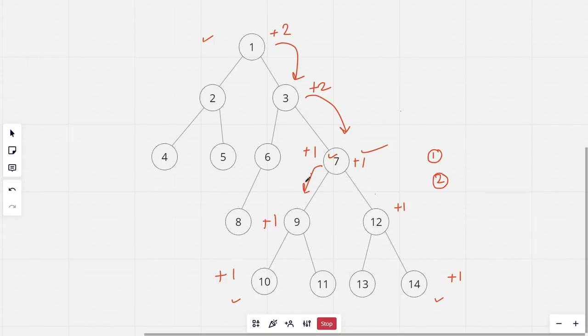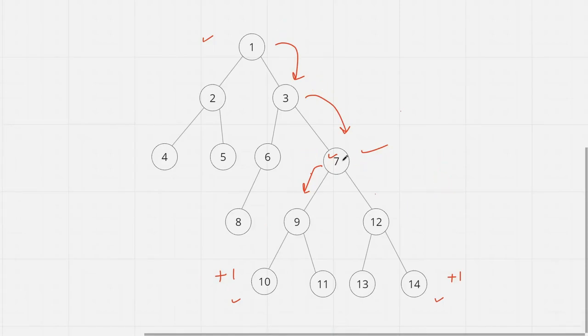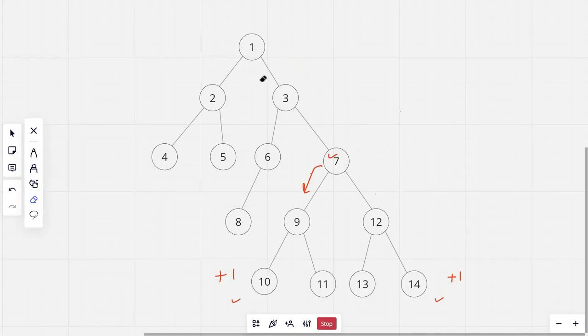Firstly, whenever we are taking the query, we know that the LCA of both of these nodes is getting an extra 1 due to this particular path. So what we can do is, when we are setting the increments for these particular nodes initially, we can decrement the count of the LCA by -1, right? So when we get the plus 1 for both of these, we can set the 7 as -1, right?